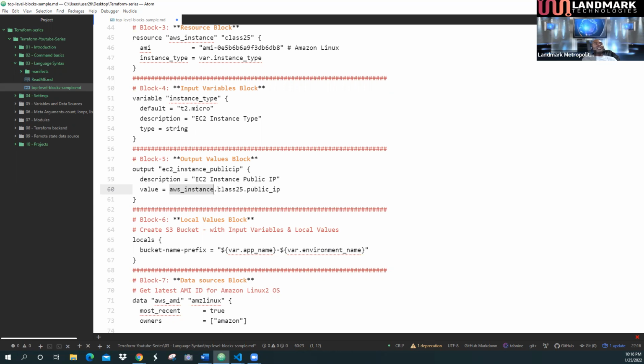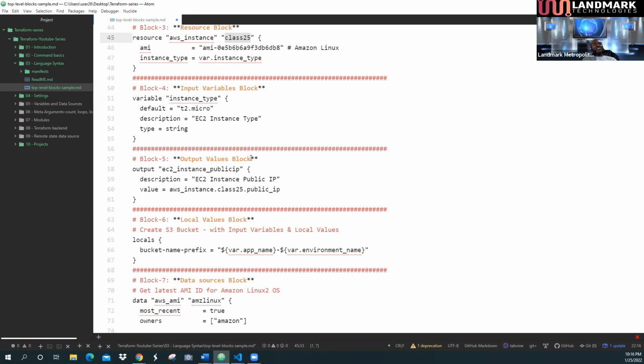Then the resource name, because if you are creating like 3 or 4 instances, they will all need to be identified and they will all have a unique IP address. So that's why you have to reference the name. Which instance are you referring to? It is an instance with this name. So this name is local within Terraform. It is a local name, right?